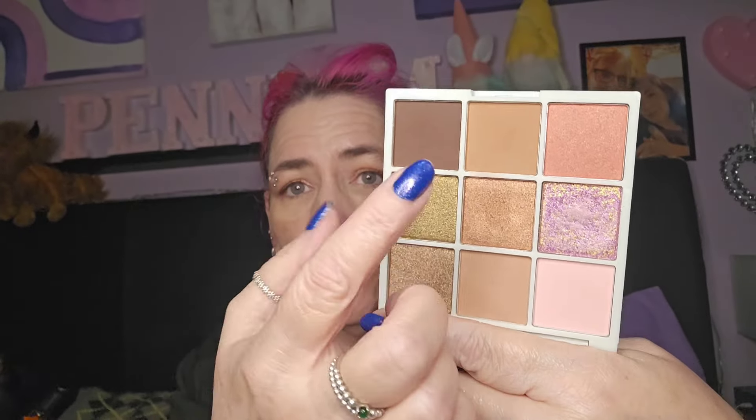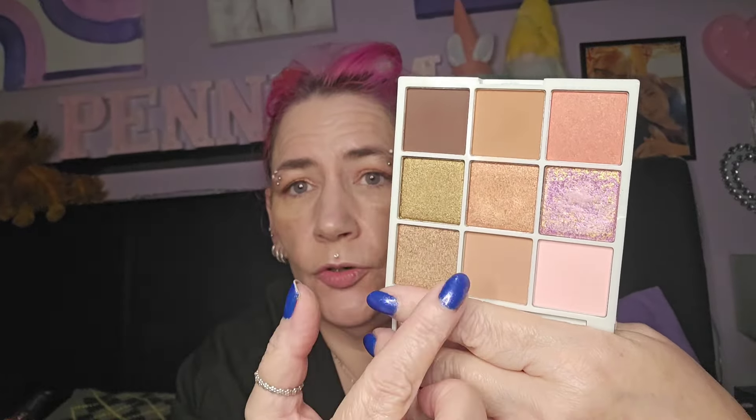I've put on my eyeshadow using Beauty Crop products, just a mixture of colours in the crease, outer corner, and on the lid. I've also used my Decipher foundation - this one is slightly too dark for me in person but it doesn't look too dark on camera, which is why I use it for filming. Now I'm going to use the Toasted Bronze blush duo as a bronzer - I'll just take a bit on a small brush and dab it on.